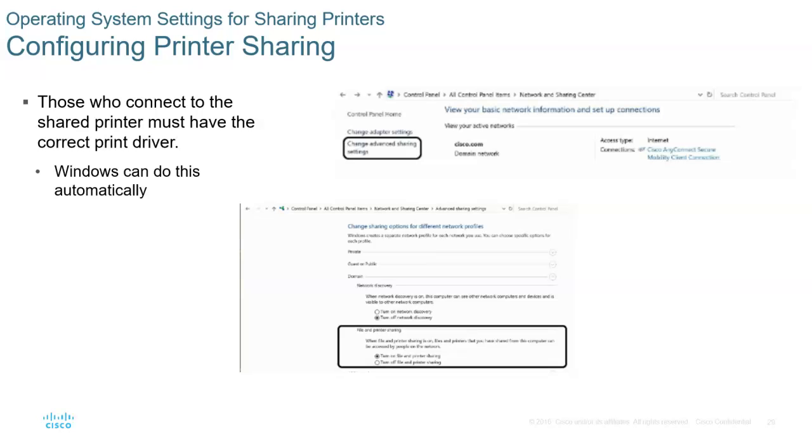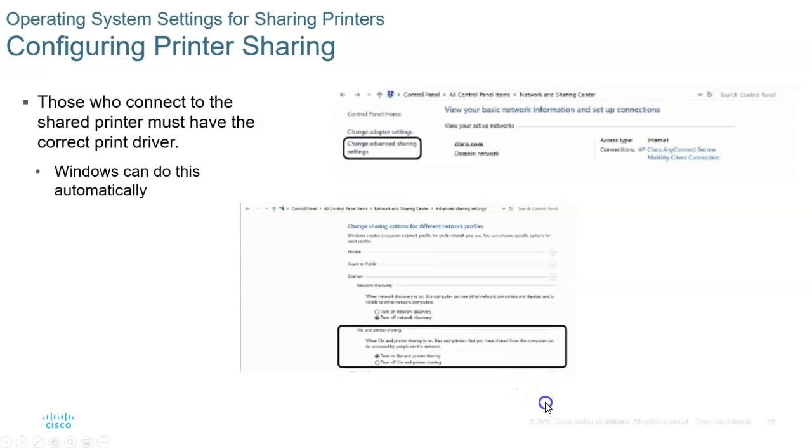User authentication, making sure to prevent unauthorized users in a network or cloud-based environment. They need to have permission to be able to print. And then, anytime that you're sending something over the network, you have the possibility of having it intercepted and read. So you're going to go to the Change Advanced Sharing settings, and then under File and Print Sharing, if you want to do file and print sharing, you need to make sure that it is turned on.